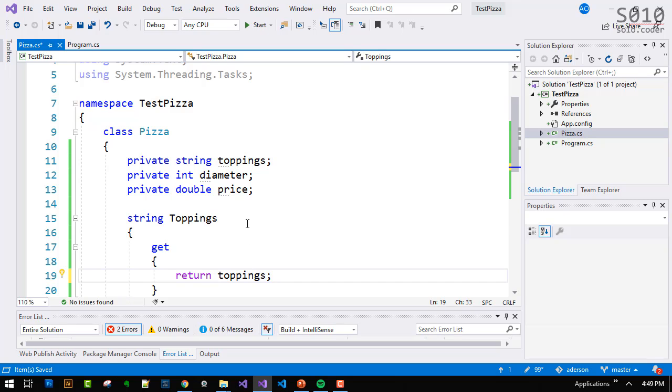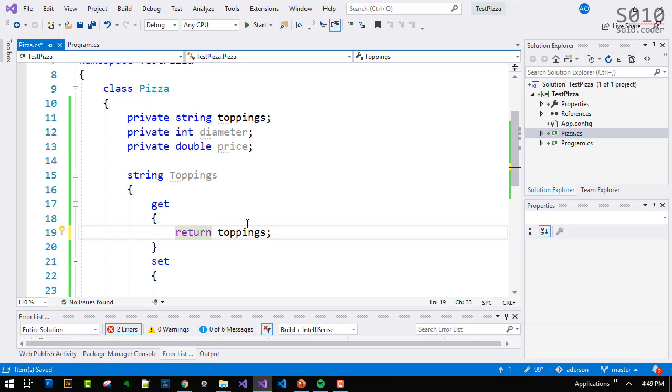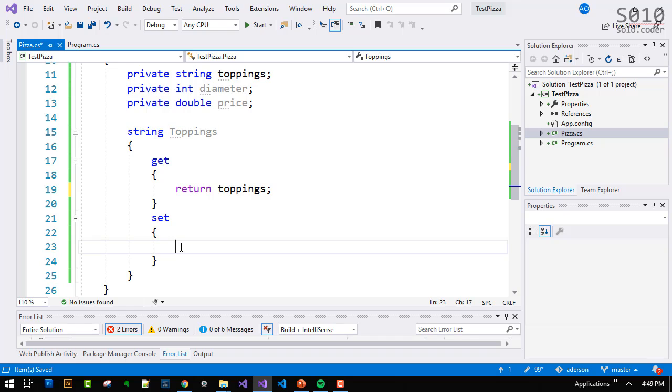So whenever the application needs to read the value of toppings, it will run this. Whenever the application needs to write to this property, we're going to do that by using set. And in the set, we're going to say toppings, which is where we are actually storing the data, is equal to what?